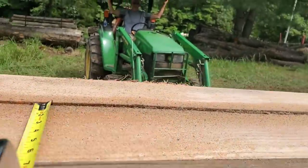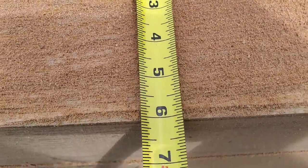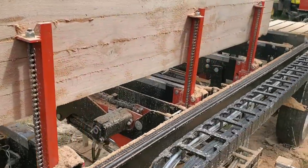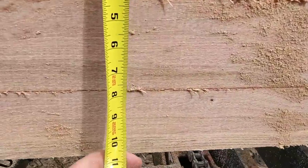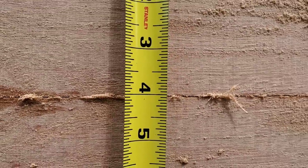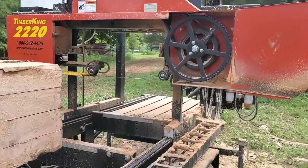And then now we can look across the top here. Boom. Spot on at 6 inches as well. And I'm pretty sure I can take that measurement anywhere along here. Yep, that's 4 inches as well. So yes, I didn't have to do any kind of adjustments to the computer.